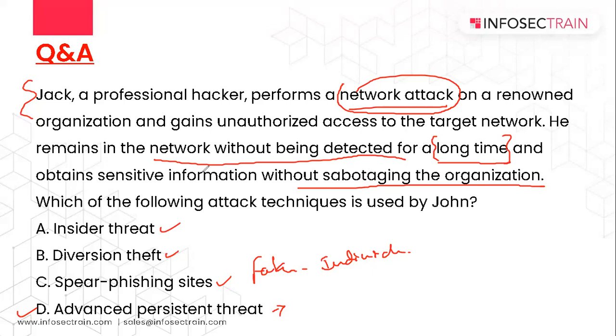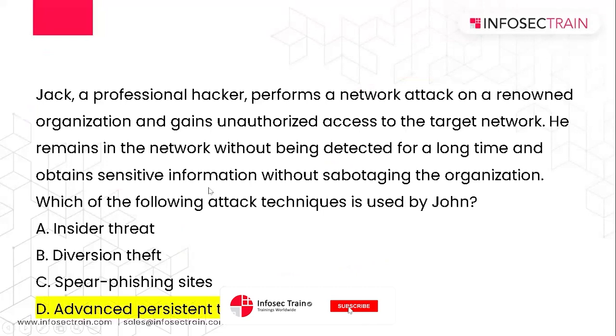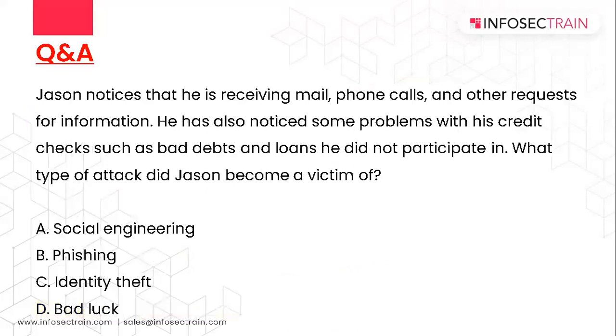So in this scenario, the attacker is gaining unauthorized access, and he will be remaining inside the victim system for a very long period of time. And then he is stealing the sensitive information without causing any sort of trouble inside the organization. So over here, the correct answer is APT, advanced persistent threat. What about this one?